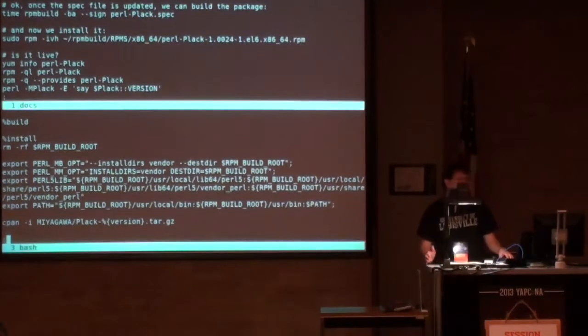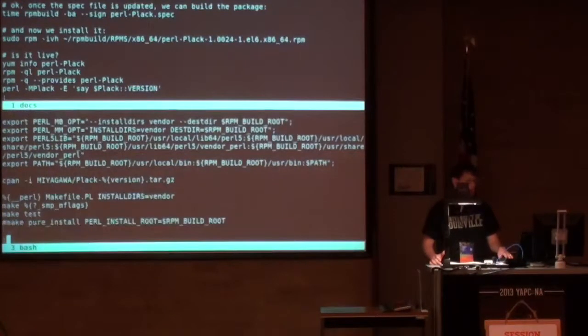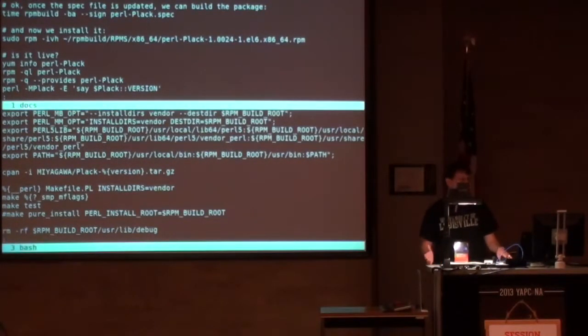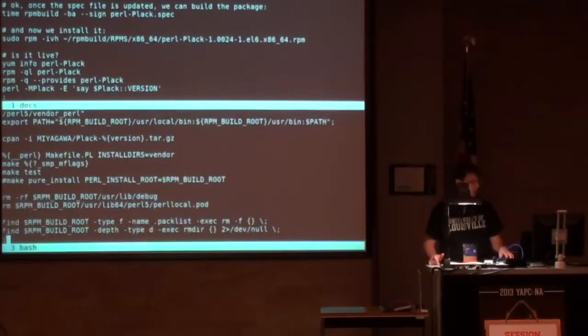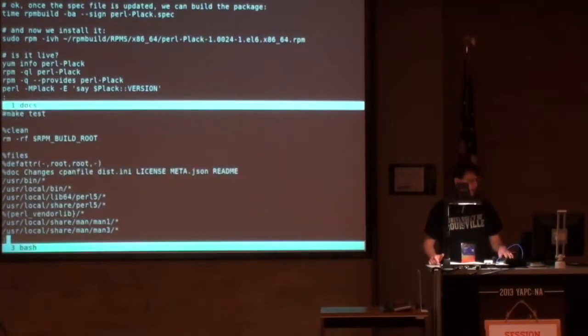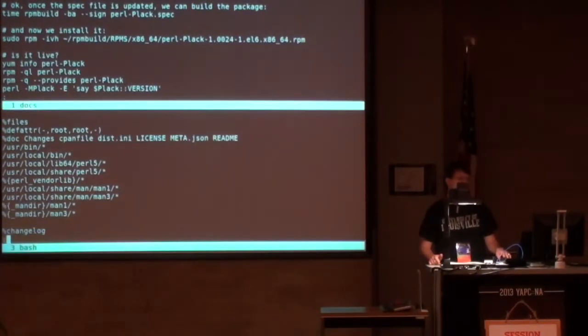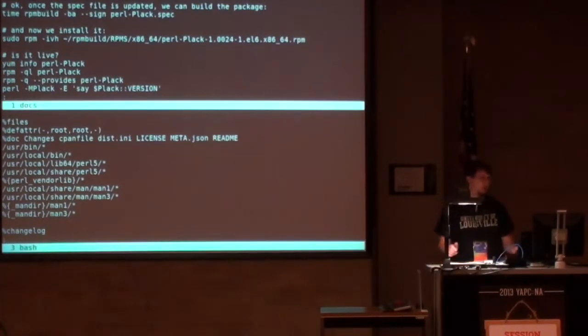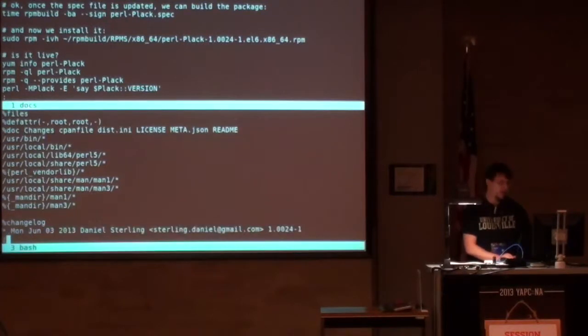And then we move everything from the build section of RPM to the install section, because the install section is what writes to the build root, and we just want cpan to write everything directly to the build root. And then after that, we do a quick make and make test again, just to be sure. And then our files section lists all of the places where we're going to be installing files when the package is installed. These are all the things that RPM actually puts into the package. And then there's a changelog.